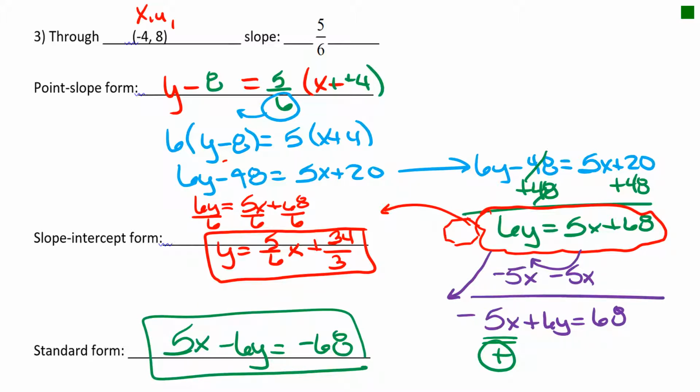So when it's got a fraction in it, first thing we do is get rid of that fraction, but then you need to remember to stop at this point before you divide by 6. You're going to take it both ways. You're going to use that step to get to both of the next two forms.